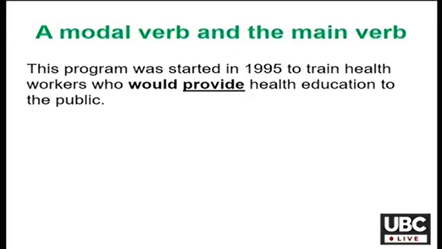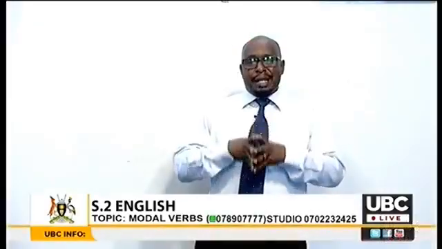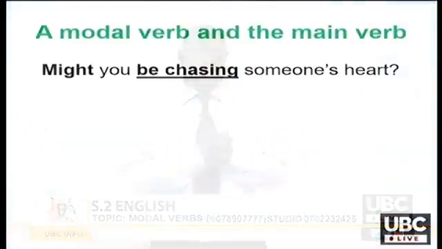Sentence number 3. This program was started in 1995 to train health workers who would provide health education to the public. In this particular case, the modal verb is would and the main verb is provide. Okay? So I think now all of us can clearly identify what a modal verb is and what a main verb is. Please note, the modal verb comes before the main verb. Okay? All right, so let's proceed to our activity time.